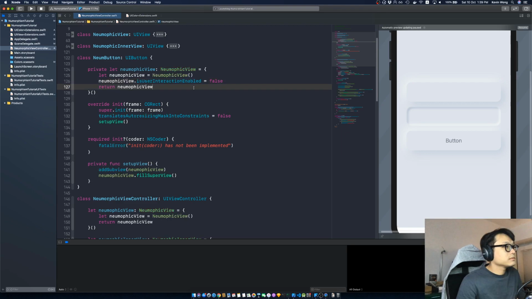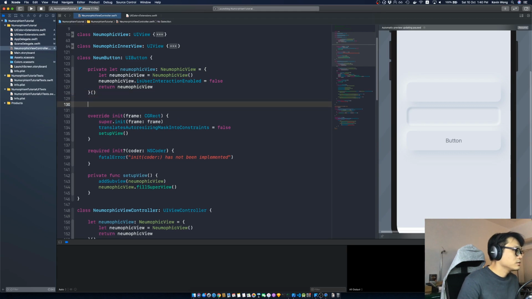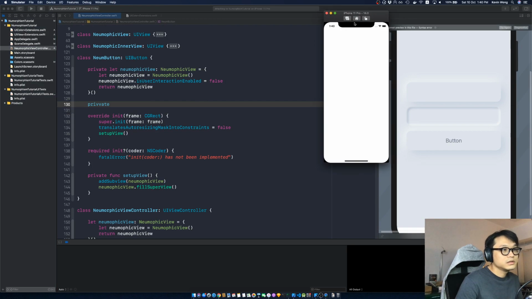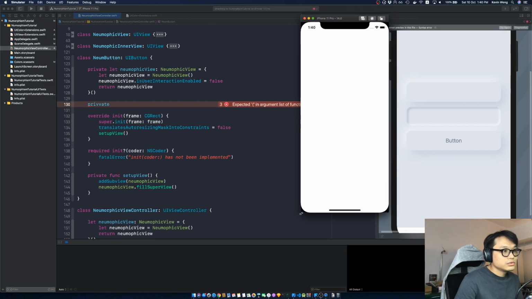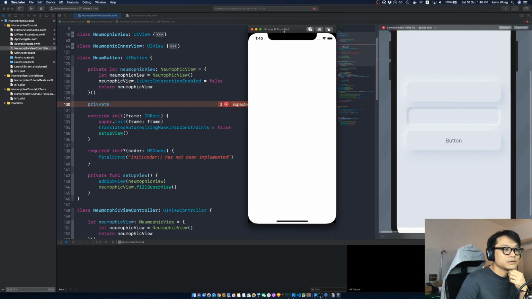Okay, my laptop is kind of slow, so while it's building and launching, let us create another view. Oh, just create it here. Come on. What took you so long?